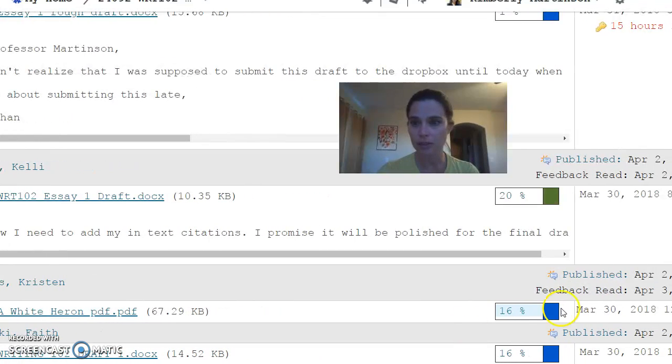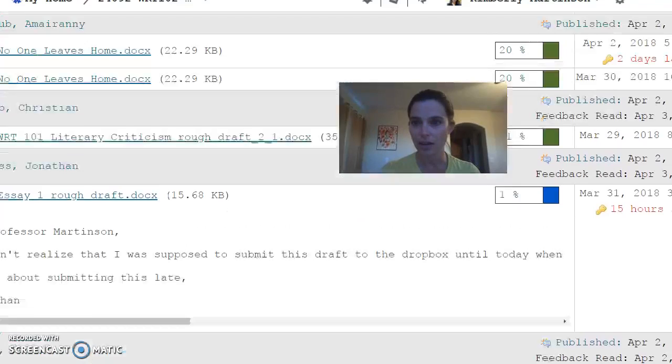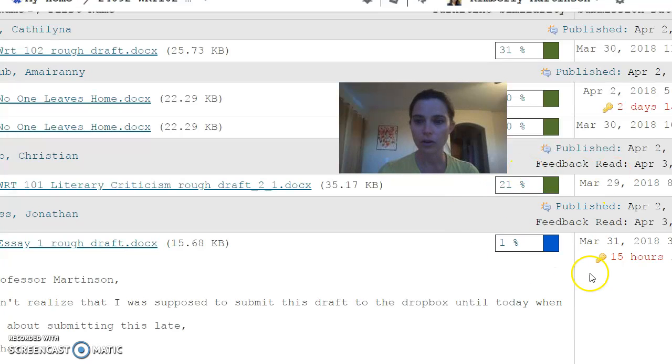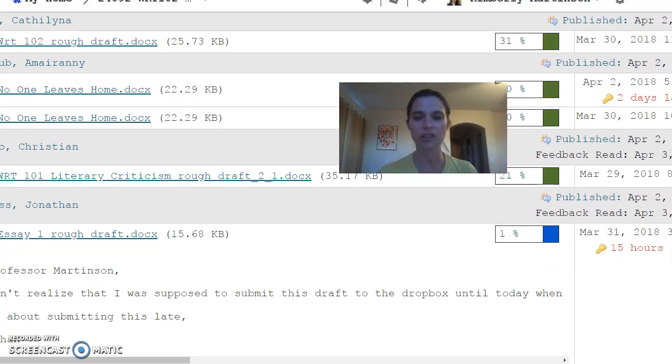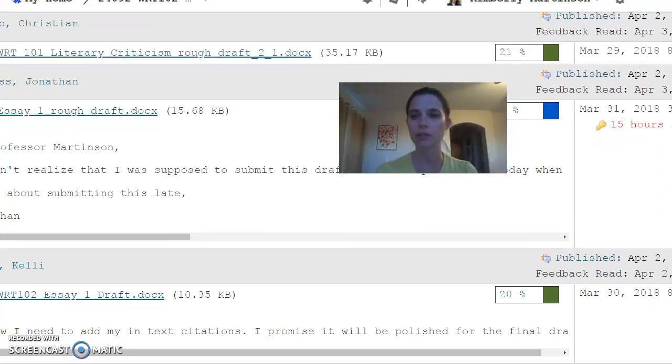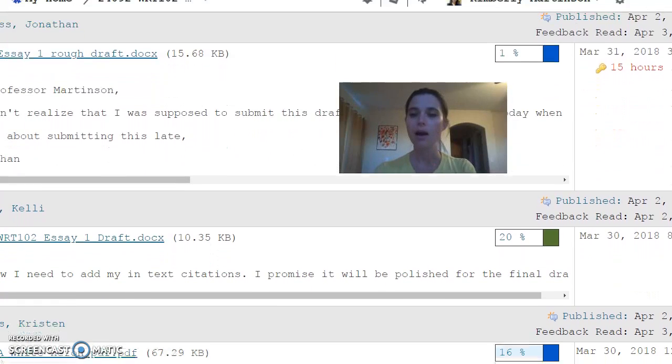One of the things that you will see is this graph that is telling you how much of the essay is unoriginal material. And right now, don't worry about that number. It just is indicating really how much quoting you're doing. Later on in the semester, we can talk about if there's a problem with how you're using outside material.